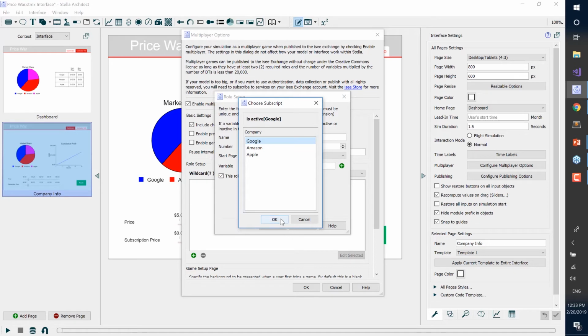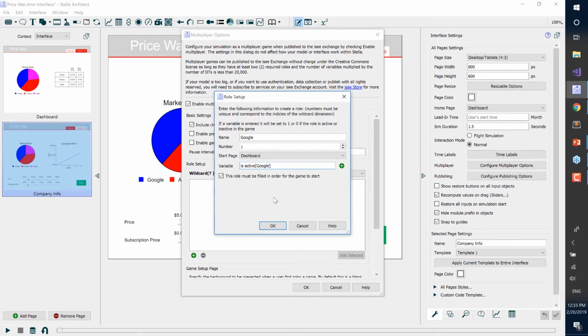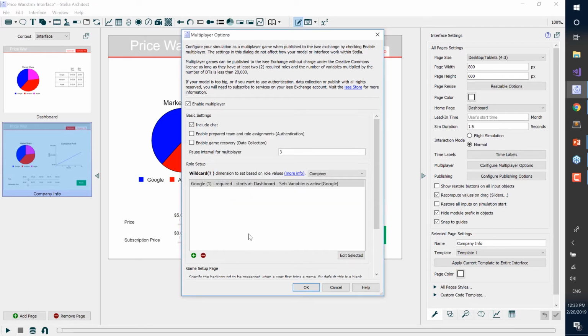So I've created a variable in my model called isActive, which I've arrayed by company, and this variable will be 1 or 0 based upon if the player is present or not. This allows me to write automated logic for players which are not filled by a human. This role, Google in this case, must be filled in order for the game to start. It is a required role.